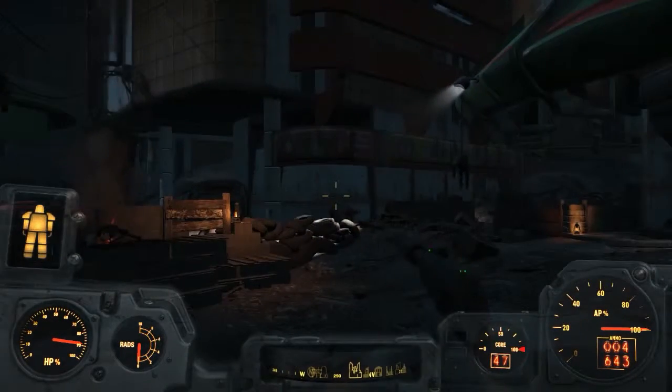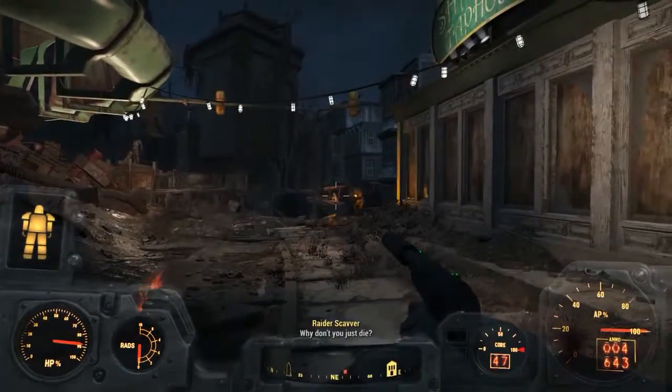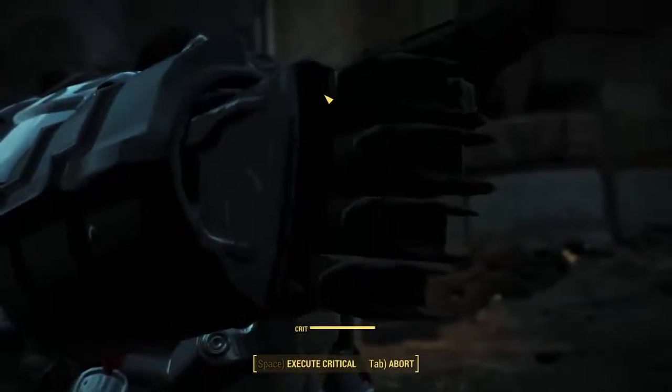This next place is going to be probably the most difficult book to get. As you can see, I had already cleared out most of the raiders, but a few of them were still around, so let me take this guy out here real quick.